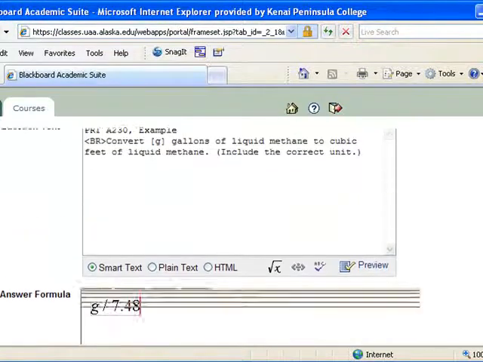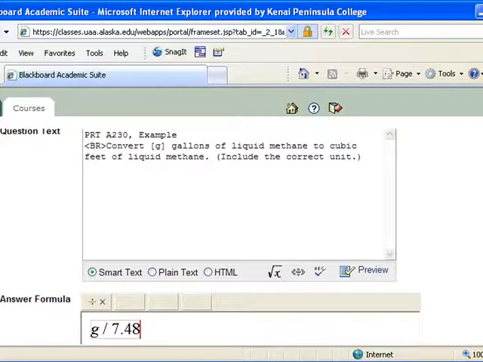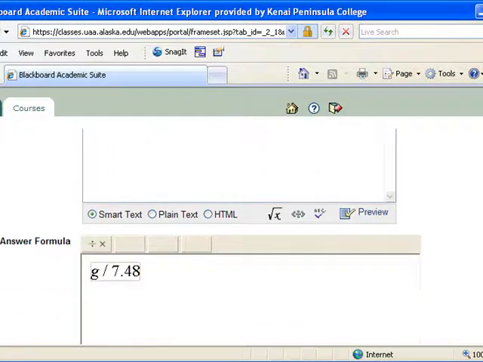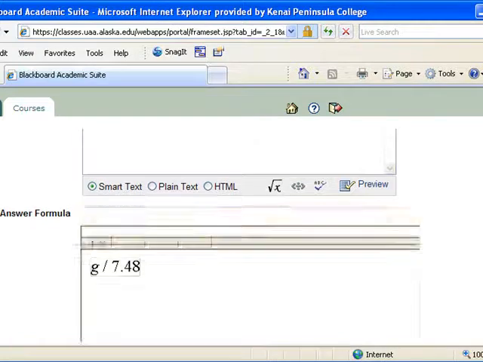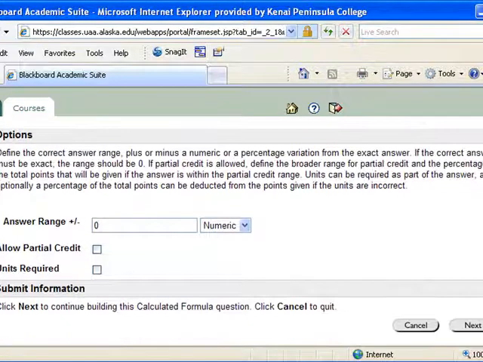The reason is that the editor is a little bit touchy here, so if accidentally I do something wrong, then I kind of erase the whole thing, and I don't want to put too many options in here and then lose stuff over that. So I'm just going to go through here, and then I return and do what it says here, units required and stuff like that. Okay, I'm going to click next.